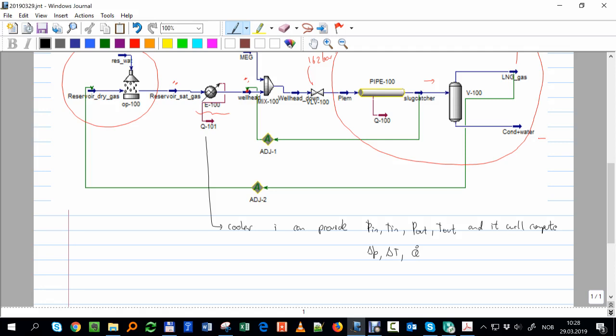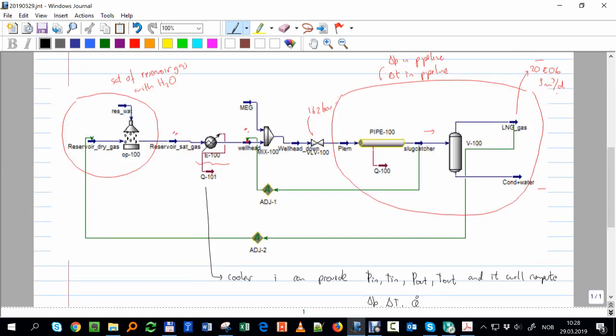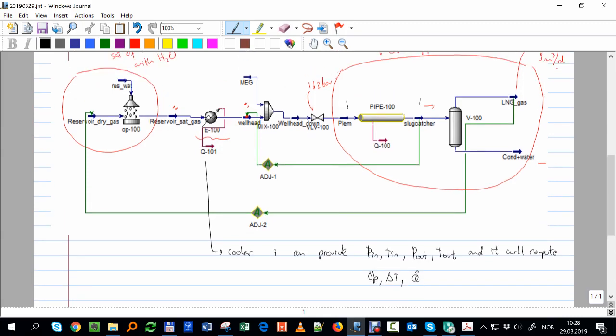Okay, but not all components work like that. For example, the pipe, you cannot give these two pressures and temperatures and it will calculate, well, this is the pipe size you need. Okay, it doesn't work like that. So that only works for some components.